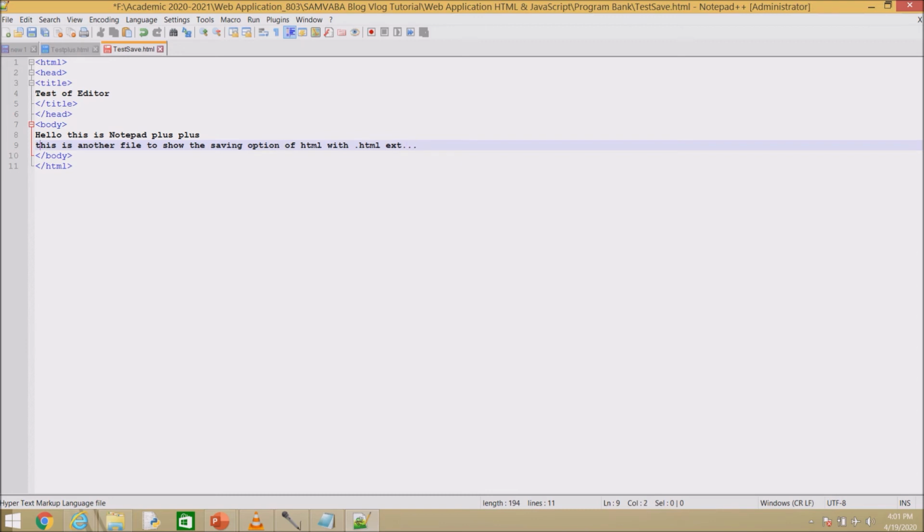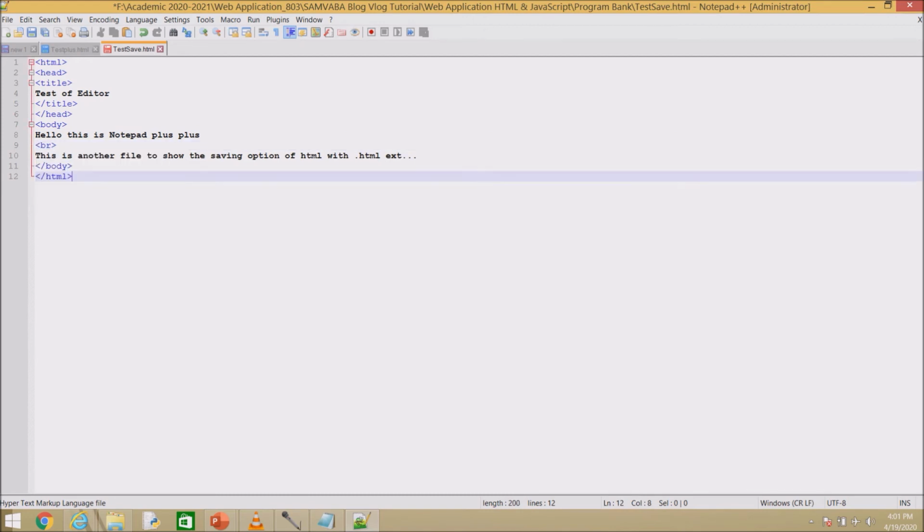But here I must use one new tag, that is here. We'll discuss this br tag later, but the br tag helps to break the line. Okay, so again I have to click on the save button, and I can also run it from here, run F5, the shortcut key F5 you can use, or you can click here.